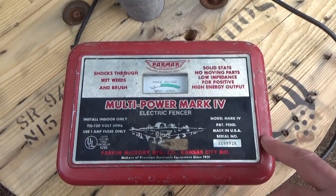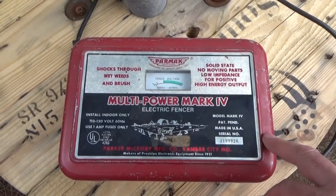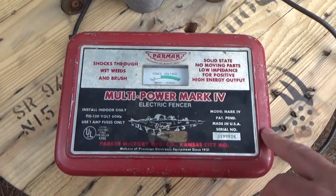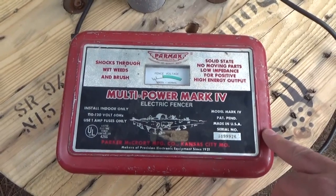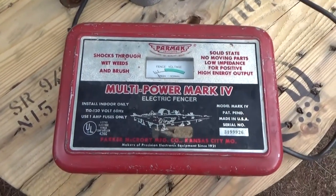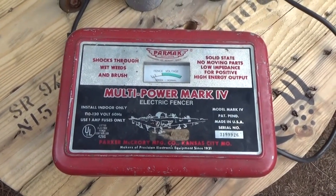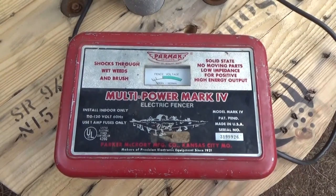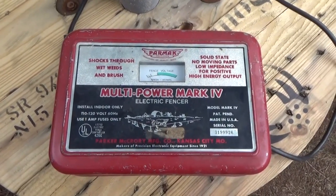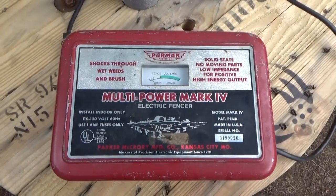This is at least once every second. I would not want the continuous running ones — one, I have heard they can cause fire if the wires touch dry grass or anything. Two, if you grab it you won't be able to let go of it. My dad was telling me some horror stories back when he was younger. So these are better: you get a nice little poke and you jump back and you don't want to go to it again. This is the one I will be running out here in the homestead — gives a nice hefty zap.